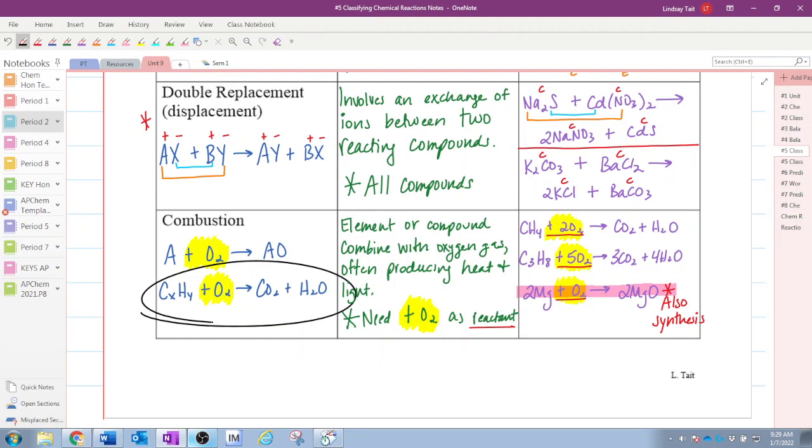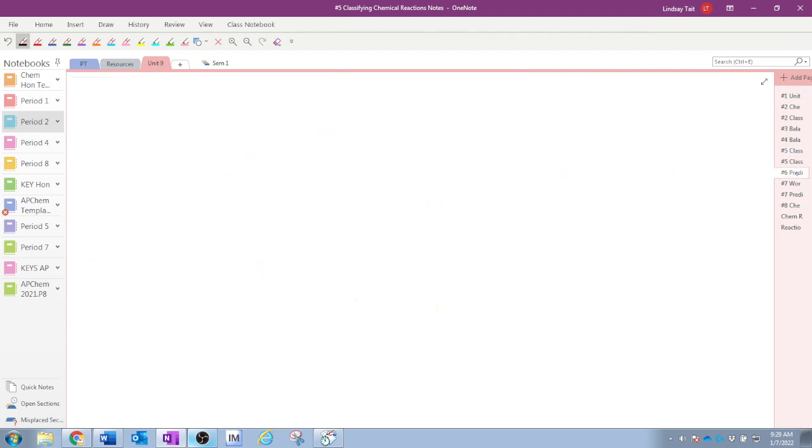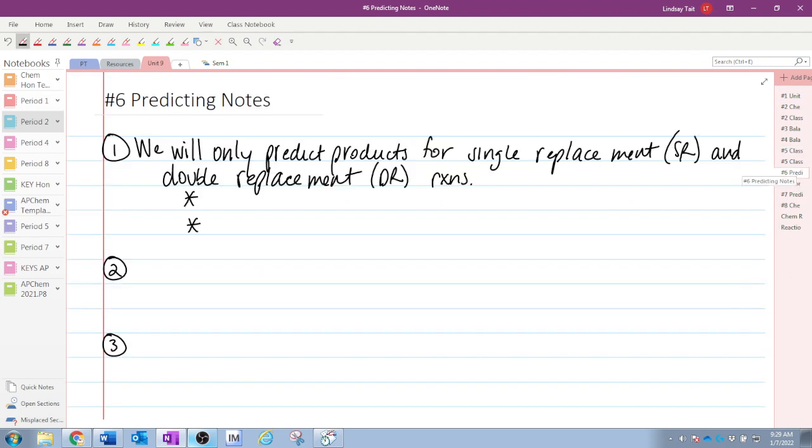So that's just something to keep in the back of your mind, not necessarily for my test, but at the end of the semester, I'll try to remind you again when we review. That is just kind of common knowledge that combustion reactions, hydrocarbon combustion reactions, they produce carbon dioxide and water. Right? Those are the products of hydrocarbon combustion. But for the single and double replacement reactions, those can make different things. So we have to do a little more work to figure out what those are.